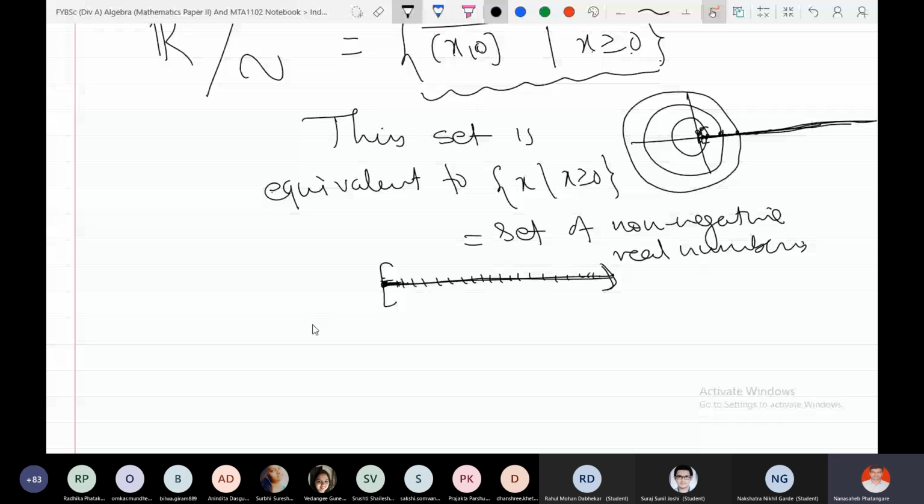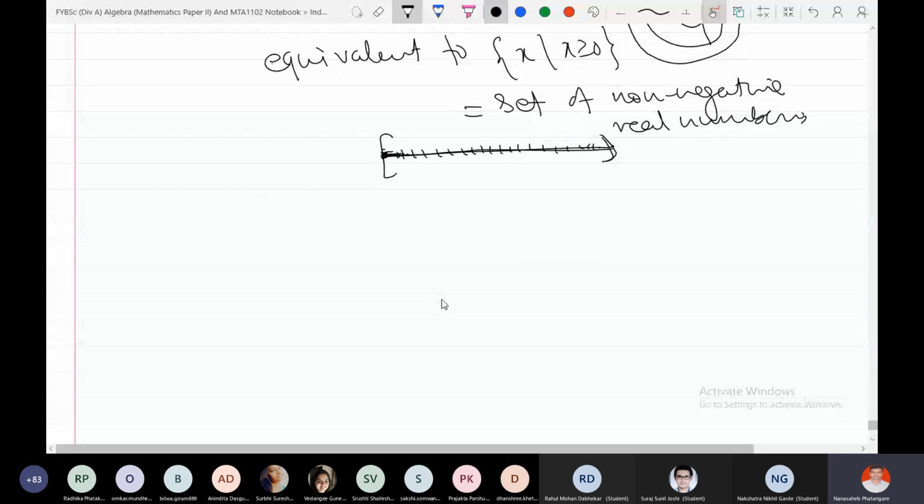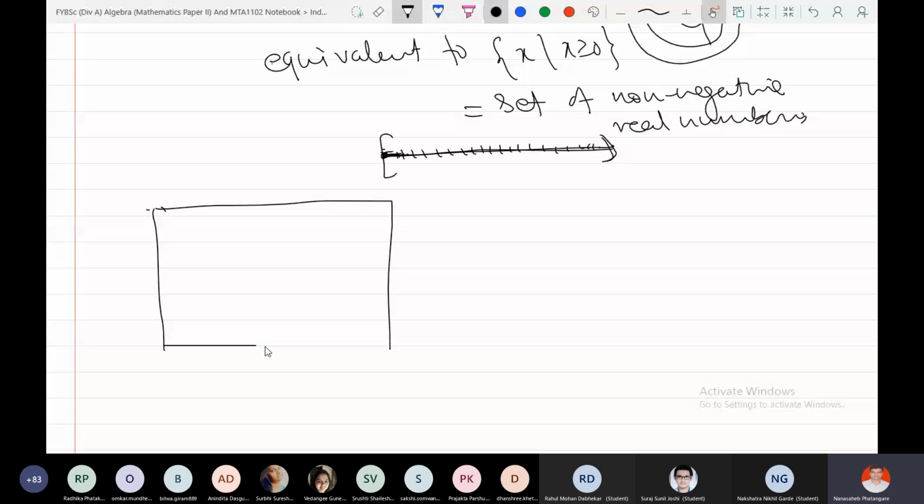Now you may find it difficult to visualize, but you are dealing with such things every day. Suppose you have a big cloth, a bed sheet or blanket. What do you do in the morning? When you wake up, you fold it, right? You fold it so that it becomes smaller. So you just fold here. First step, you fold here. Then what do you get?